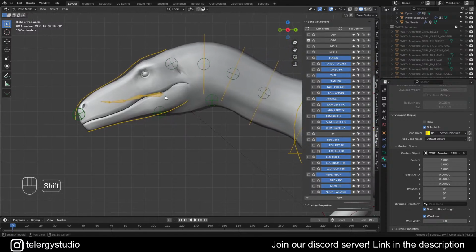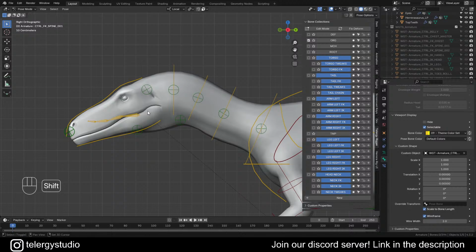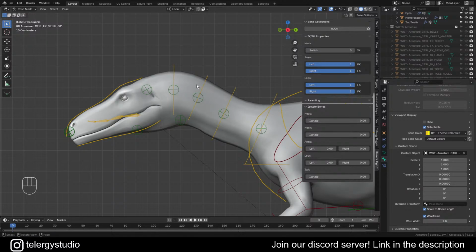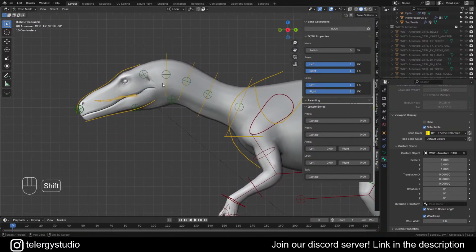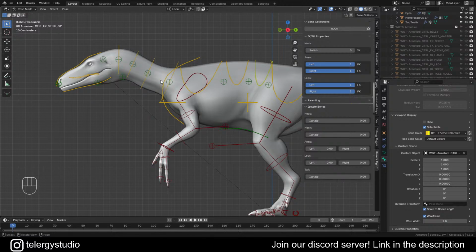Yeah, I would like to show how to make the tongue here, but I think I will actually make it into a video instead of live, because basically this rig is already complete, if I would say so myself. The only thing that's needed now actually is the parenting for the head, and let me see, anything else that I would need. Yeah, and the other thing would be just creating the bone collections.